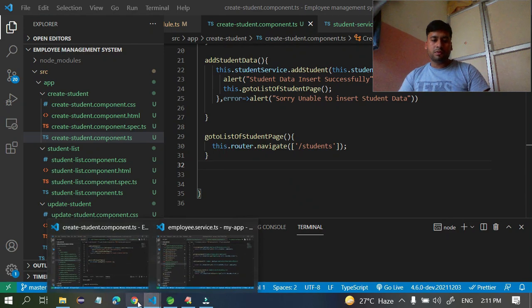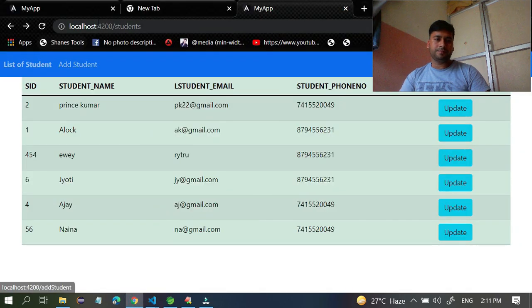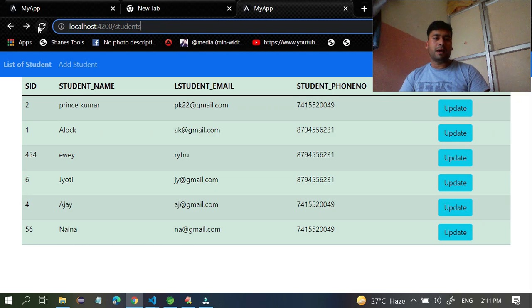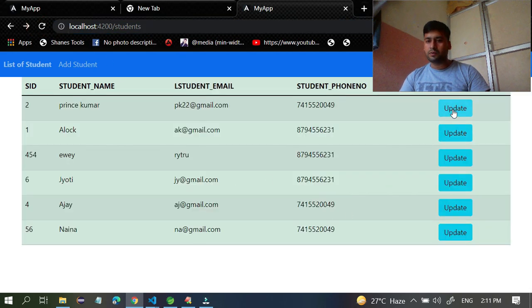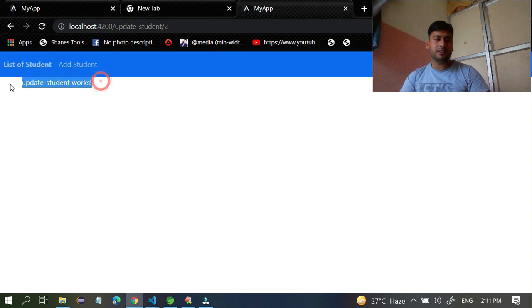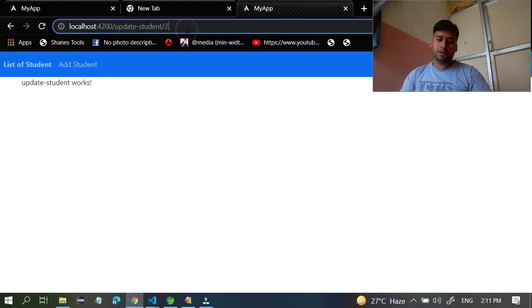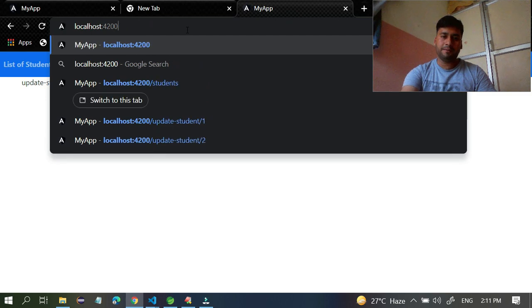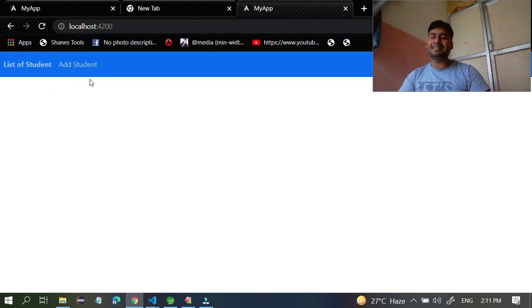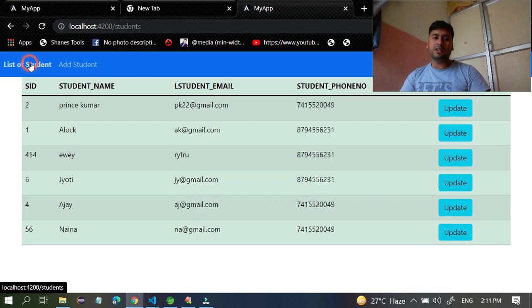Once I go to the browser, you can see this is the path and we are right now on this path. Once you click this update button, you can go to this page. The page name is list of students, so it works as we expected. But right now one more problem is there. If you go to the base URL only and hit enter, you can see this data only. I don't want that. If you hit this, we want to display this page by default.